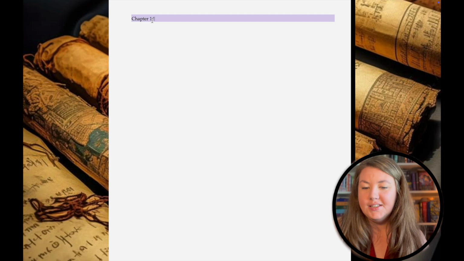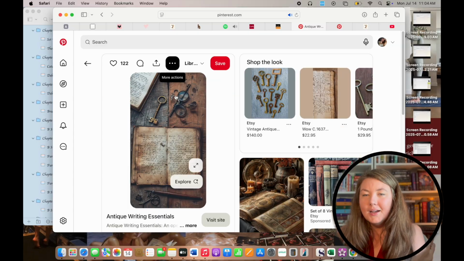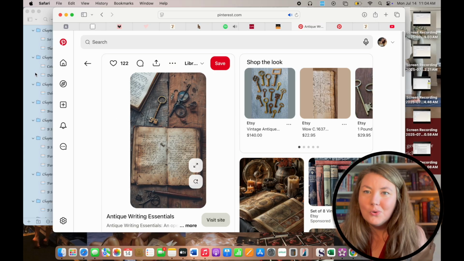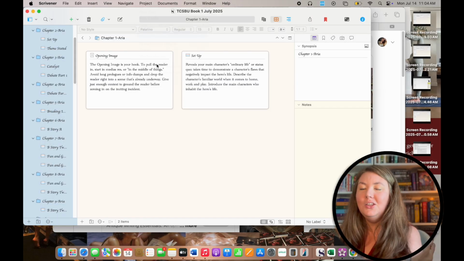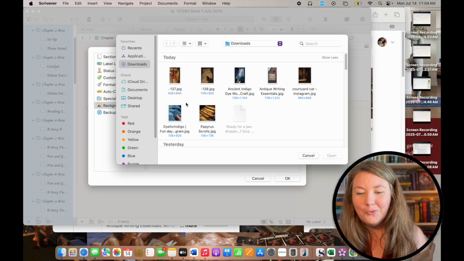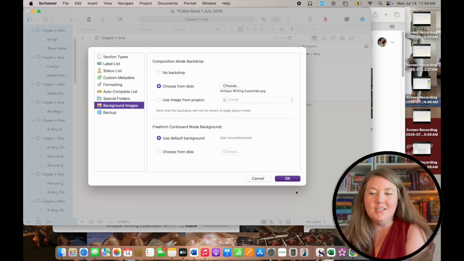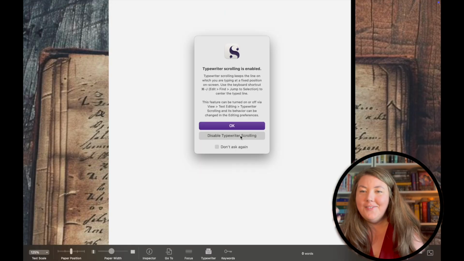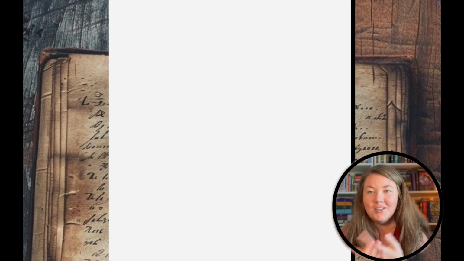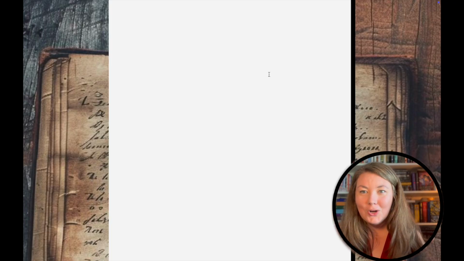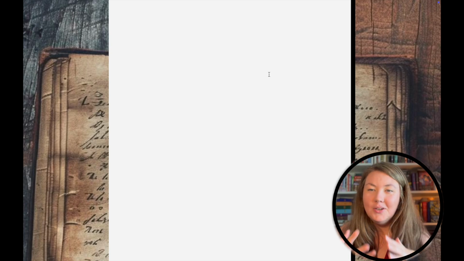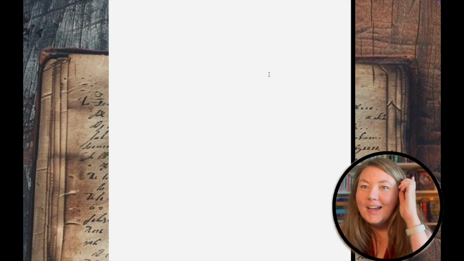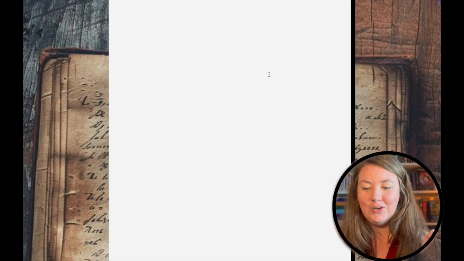So you have the option to choose lots of different backgrounds to make your Scrivener background more personal to each book that you're writing, each story, each screenplay, whatever you're doing. You can make it look more like the vibes of what you're doing, which to me is really fun. This is the base setup that I want to be doing every time I start a new Scrivener document, have everything themed to it so that I'm much more excited to work on these projects and write. When I open the document it's so themed to what I'm writing. It looks beautiful, it has lots of customizations, and so that's part of the customizations you can do.